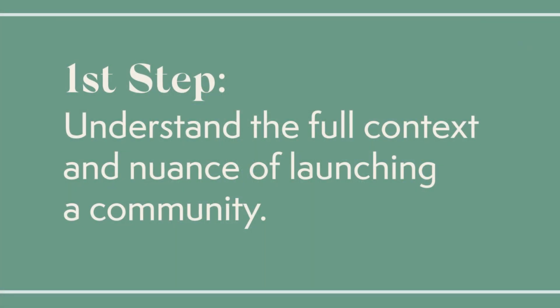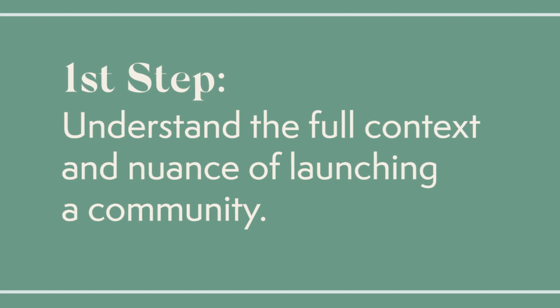The first thing that we do with all of our clients is make sure that we understand the full context and nuance within which you are launching your community. Every community's context is different. So unfortunately, there's no copy paste where you can take your best friend Jane's community and superimpose her plans onto yours. So we acknowledge that, and we get to know our clients extremely well through our onboarding questionnaire.